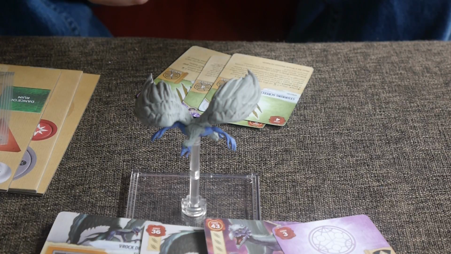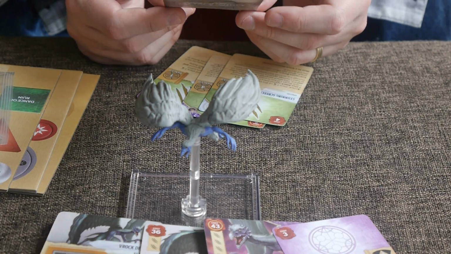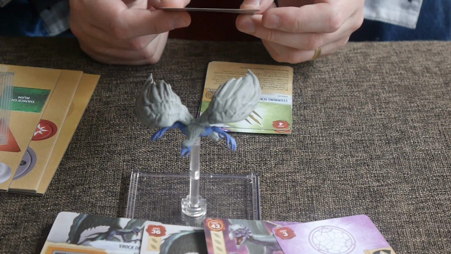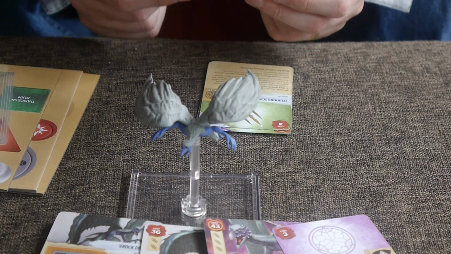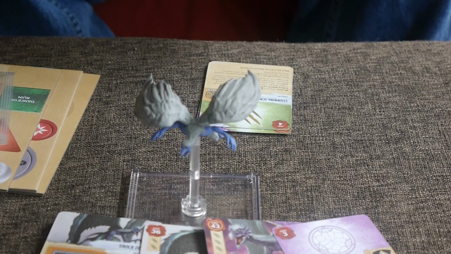At the start of the declare target step of combat, if you are the attacker and no game effect is prohibiting you from changing altitude, you may discard this upgrade to change your altitude as you normally would during the change altitude step of the activation phase. After using this ability, place an exhaustion token beside your creature. Must be a flying creature to equip. So that's pretty cool to be able to quickly move around from flight to ground.